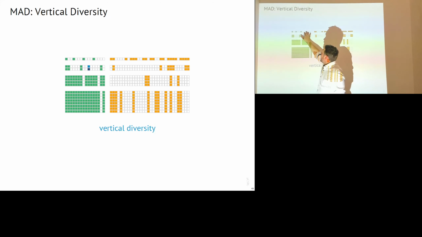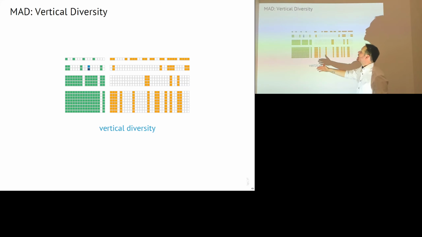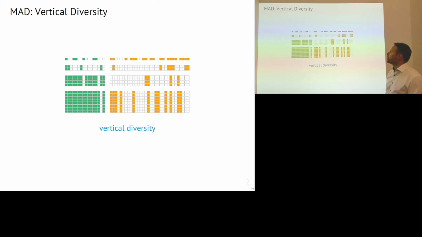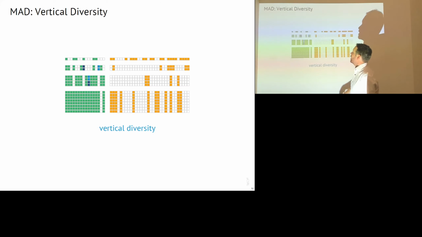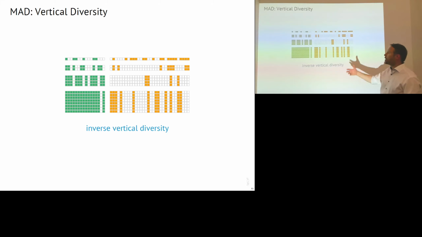In vertical diversity, we extend this horizontal idea to a vertical idea, illustrated as follows. Cache one has been drained, so now we take one from a higher order. It need not be the next order, it can be any higher order, and we split it up again. This works across orders, so we can ensure that we have enough pages in the allocation cache. We also found that we can extend this to inverse vertical diversity: when we find buddies in one of those caches, we can merge them and thus keep these pages in our system again. This also works across orders.